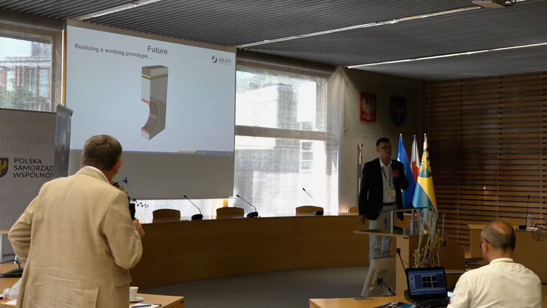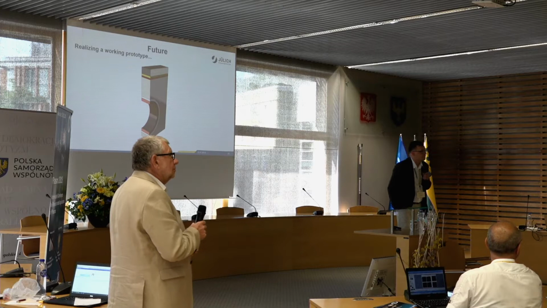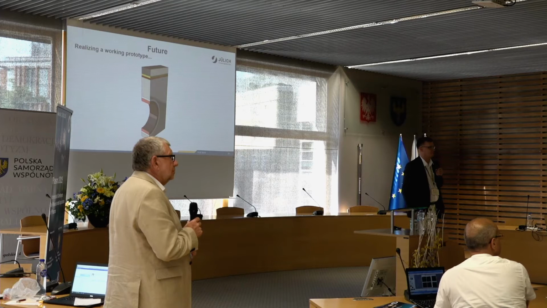I have a question, not directly related to your talk, but about tungsten. So as you know, at Wendelstein 7X, we want to also exchange the carbon to the tungsten in future. However, our worry is that the tungsten is just too heavy for the structure. So do you have any suggestions how to reduce the weight of tungsten?